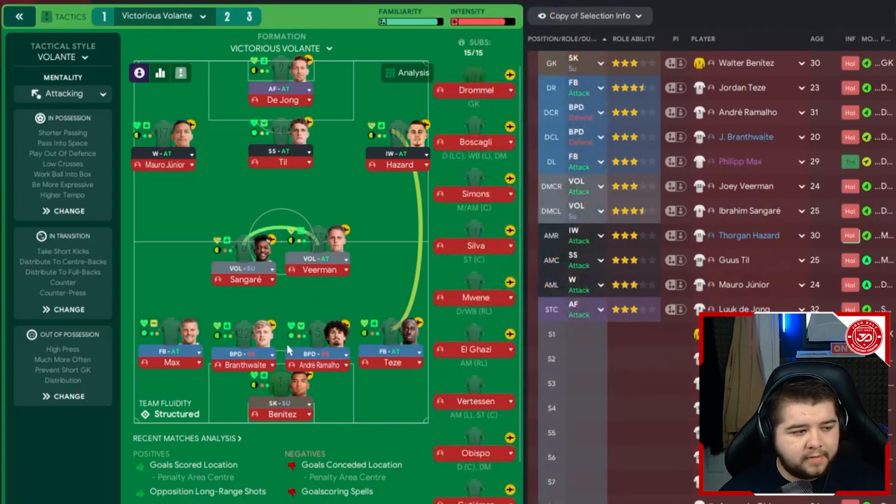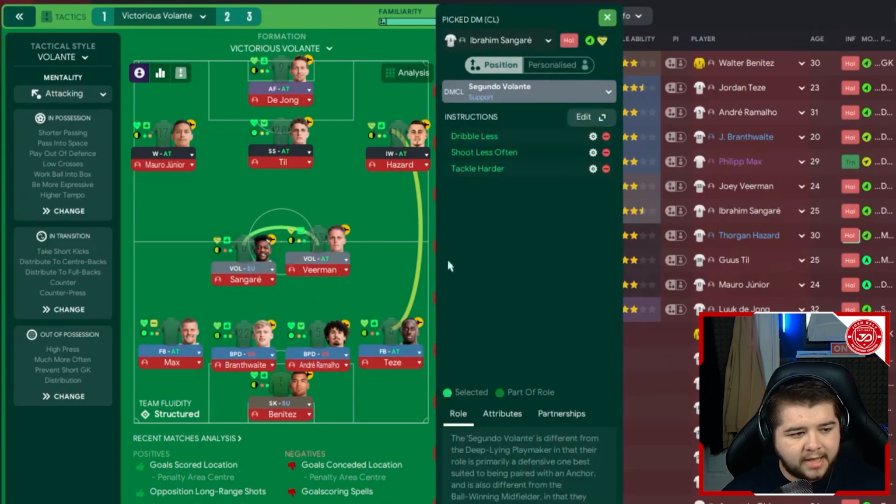Going over to what is going to be the 2 in midfield, we're going to have a Volante on support, on dribble less, shoot less often, and tackle harder. And next to him, a Volante on attack, obviously the key part of this tactic, on attack, on take more risks, dribble more, and also tackle harder.